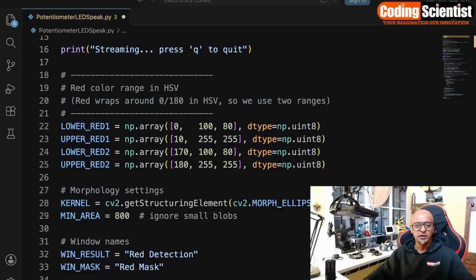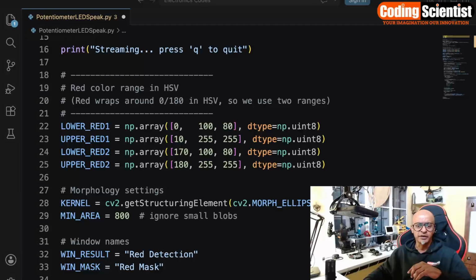The red wraps around the hue scale in OpenCV HSV, close to 0 and 180. So the two ranges are combined to cover all different types of reds, and then we clean the mask with morphology, which reduces the noise and fills the holes around the red object itself.